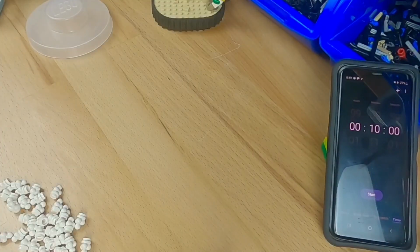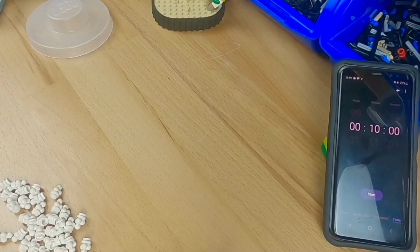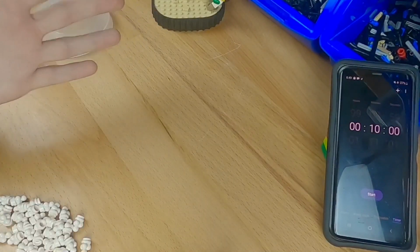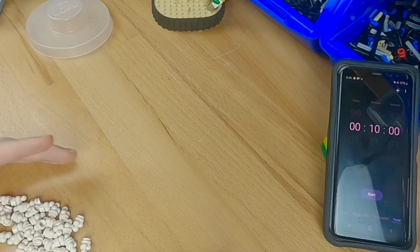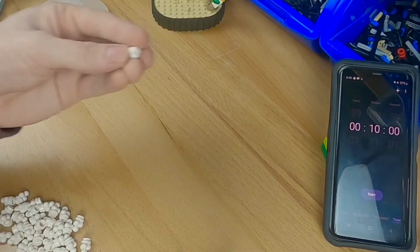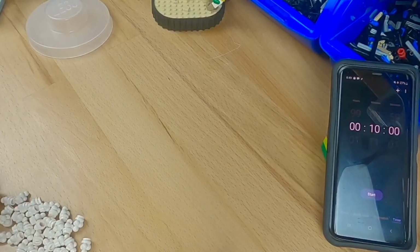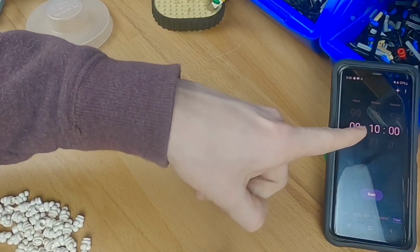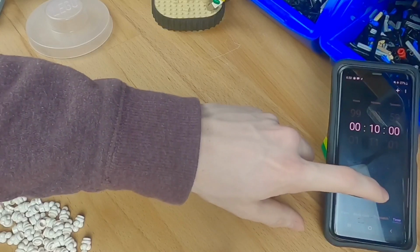Okay, so on with the 10 minute mock. I mean, it's going to be something very similar like we did with the 1 minute mock, which was the sandcastle, but we're going to do something a little different here. We're going to be making like a medieval styled castle, but we're going to do something a little different. We're going to probably add clouds. You see these little ice cream pieces right here. We're probably going to make like a cloud castle, a castle on a cloud. So let's go ahead and get on with the 10 minutes. So 3, 2, 1, and boom.